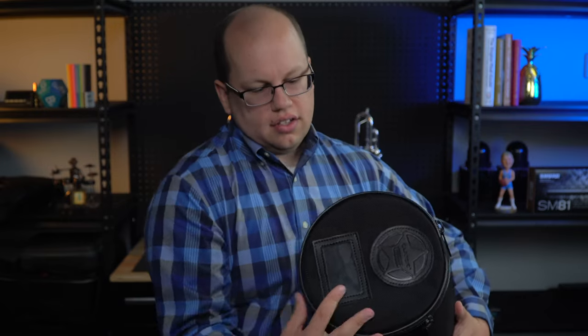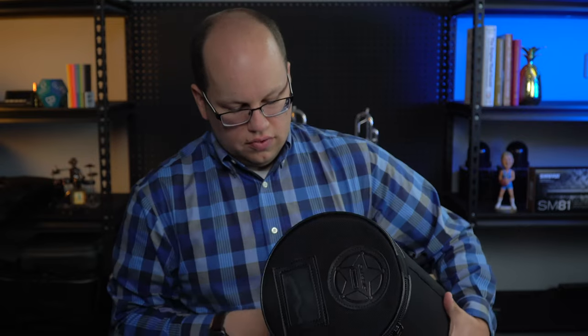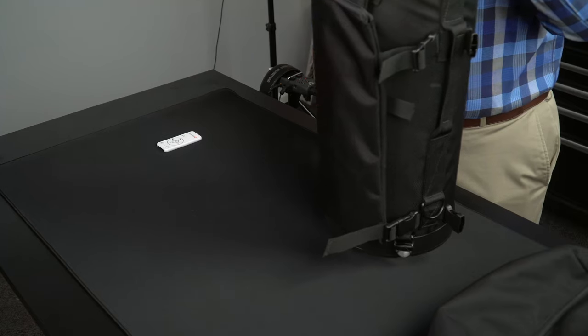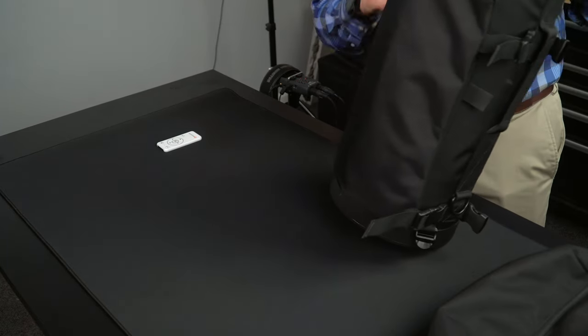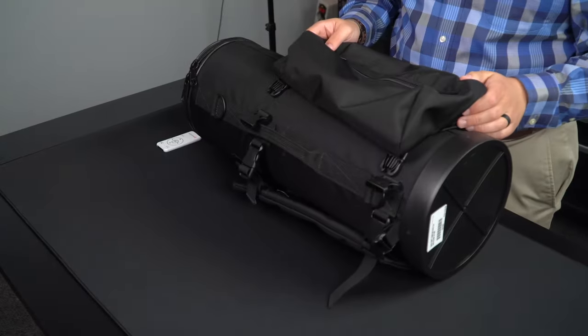You can see my trumpet's in there nicely. You've also got a cool pouch up here at the top that a lot of people like to keep mouthpieces in. Then on the sides, you've got backpack straps behind this really cool music case. So you can just stick your music folder in here, and if you're not using your music folder, you can take it off. And then last but not least, there's a really nice mute bag that just snaps onto the case.